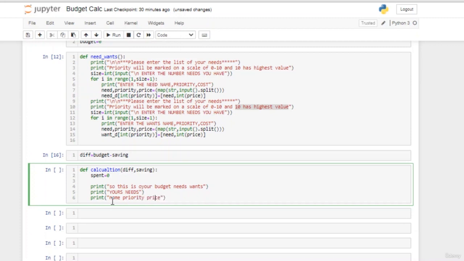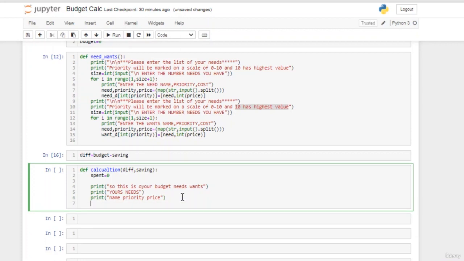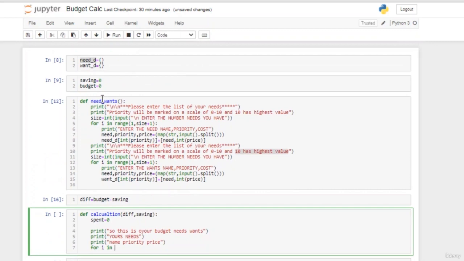Now as we have given name, price, and priority, what we need to do is come to the concept of the sorted needs and the sorted wants. Sorted wants and sorted needs help us get the dictionary where the user will be having the unsorted list of priorities.